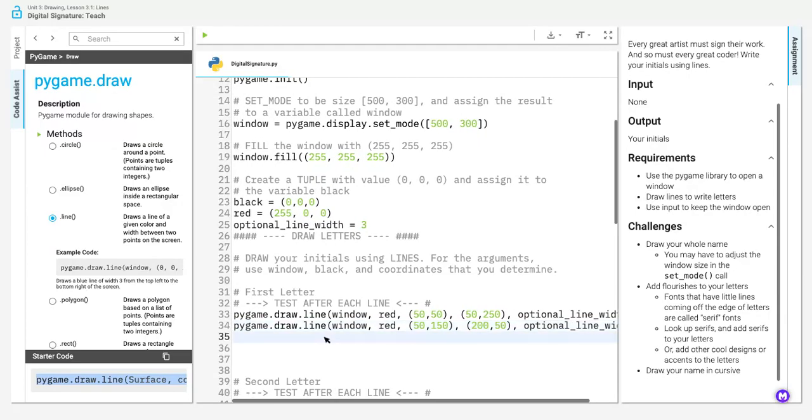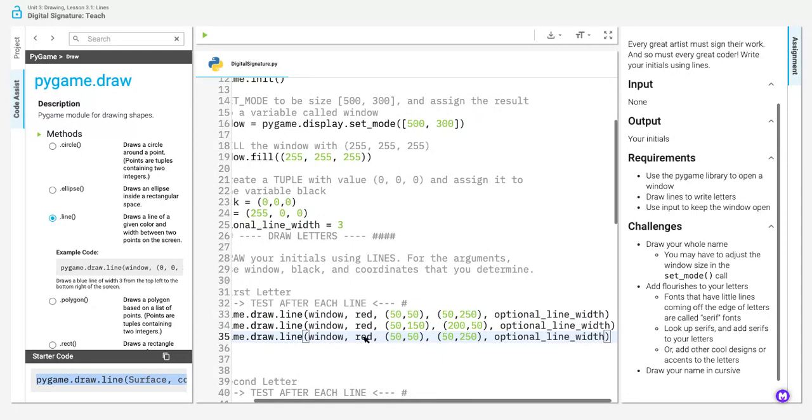And then I'm going to come here and Control V. And this one is going to be 50, 150 again. And this one is going to be 200, 250. Okay, leave that there.